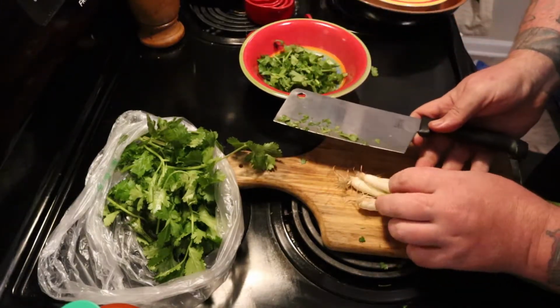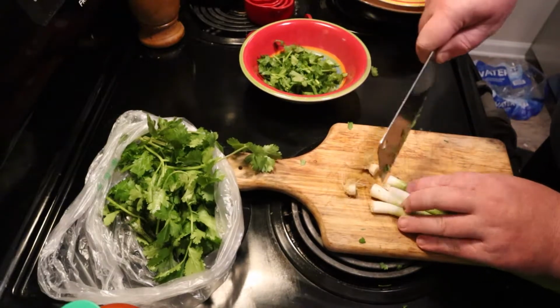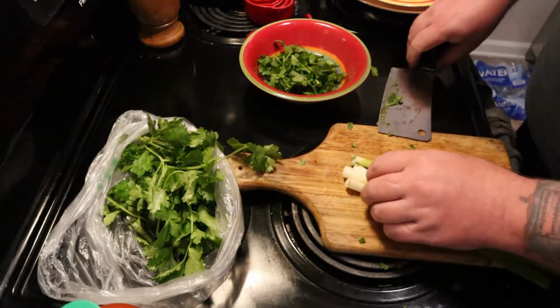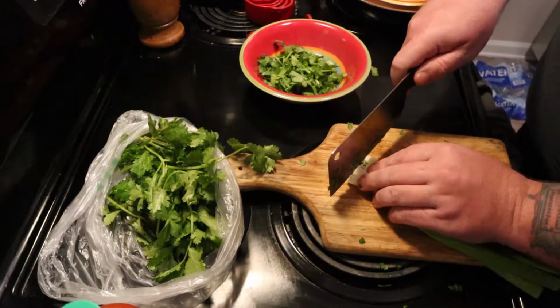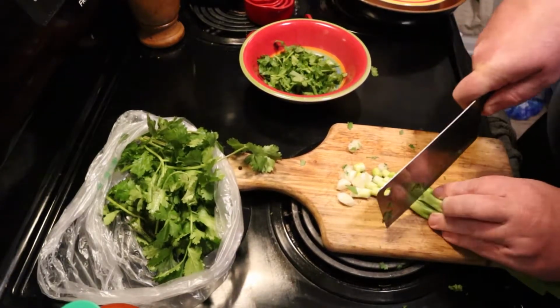Get your green onions. Now cut off them little rooty bits there at the end. Pull those out real quick and just cut those off, discard them, line these up, and then just slice these down. Super simple. Like, again, just get as fast as you can, as much as you can.